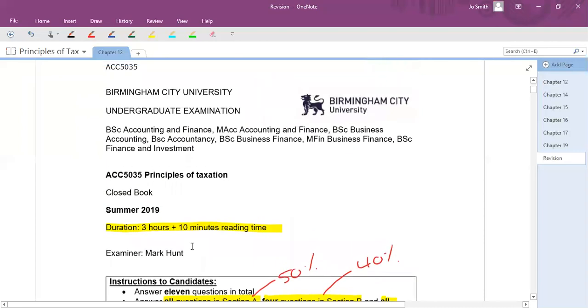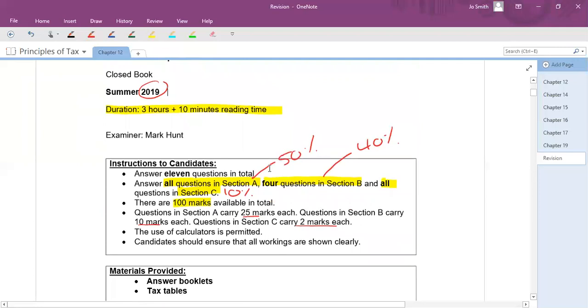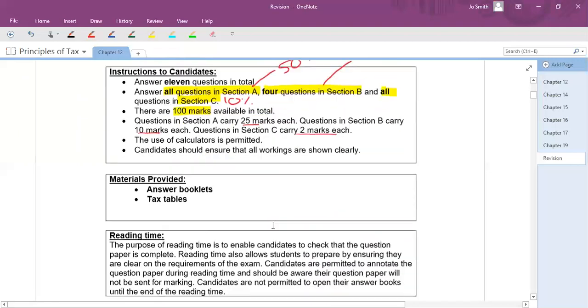Okay, now obviously this was the exam that was set last summer, so you will notice the dates will be based on 2019, whereas of course your dates are 2020. But all the answers that I'm going to prepare for this will be based on the current rules. So I'm not going to confuse you by using old rates or anything like that. I'm going to use all the rates that we've been used to using in class. So you should be able to tie up what we're doing with your current rates tables.